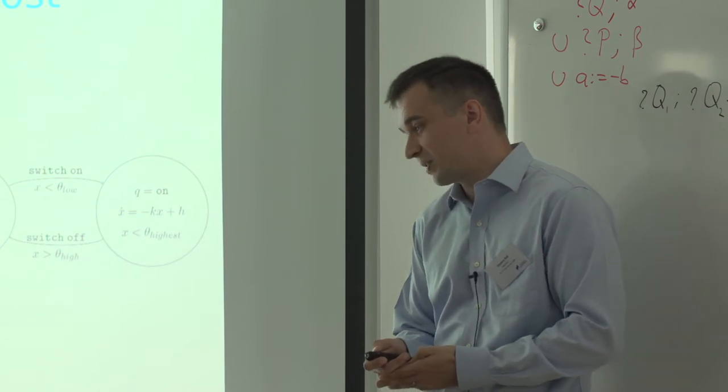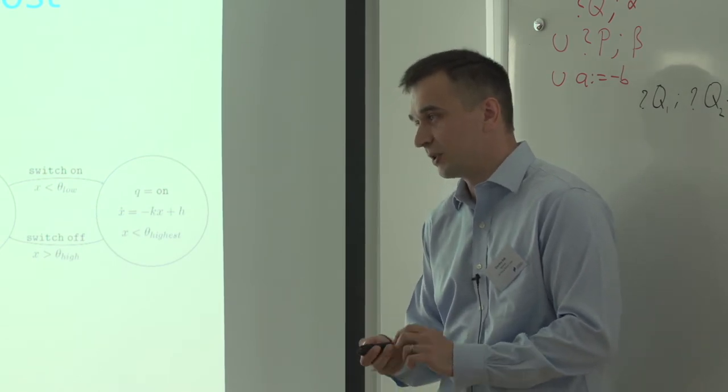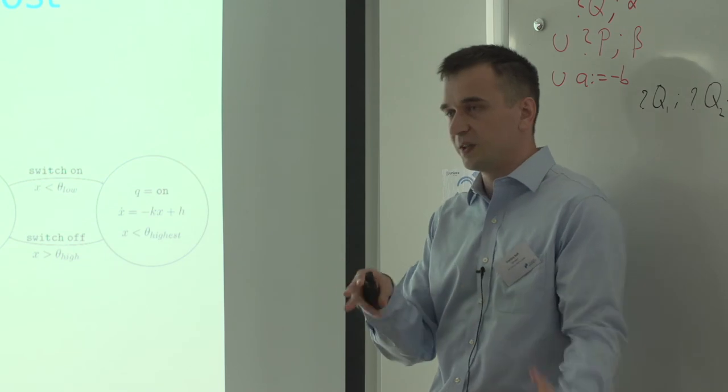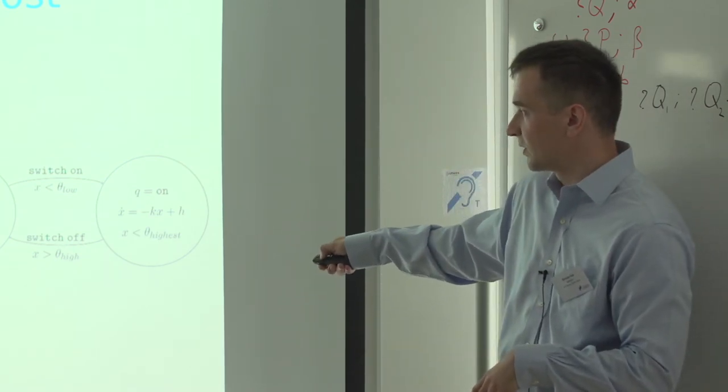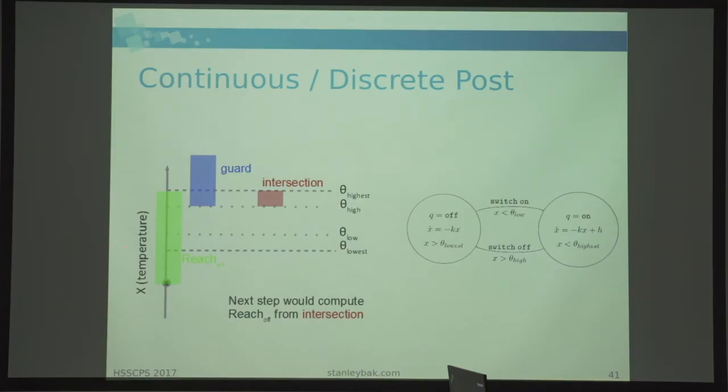But you can imagine, if you have the capability to check if one set of states is contained in another one, as soon as you compute the reachability in the off mode, you might realize that this intersection is contained in this reachability in the on mode. And therefore, you could say that you're done, right? That set of states isn't going to reach any new states. It's just going to cycle forever. And then you'll say you've finished computing the reachable set of states for infinite time.